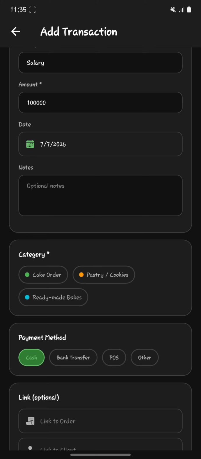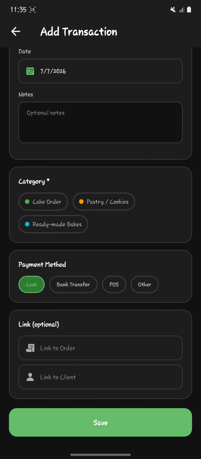We would actually need to add more categories so that it can keep track of incomes that are not related to the business, like a personal one. So we're supposed to have a personal category here. We would add that. In the meantime, we can just affiliate it to, I don't know, a cake holder. So for payment method, you can choose bank transfer if you like, then you can save.